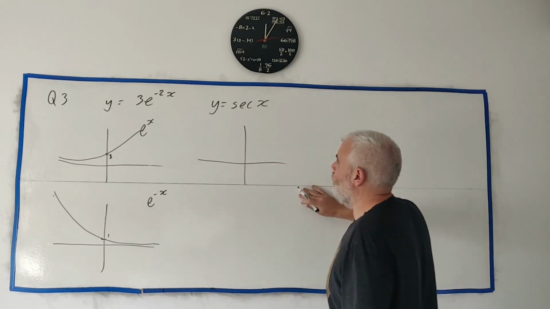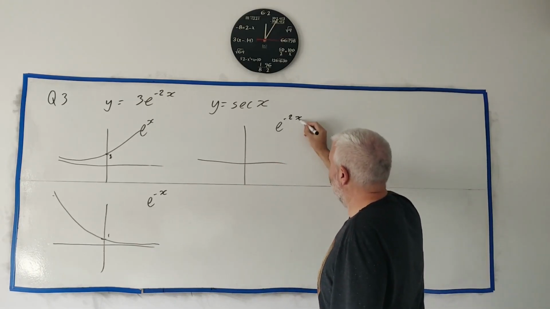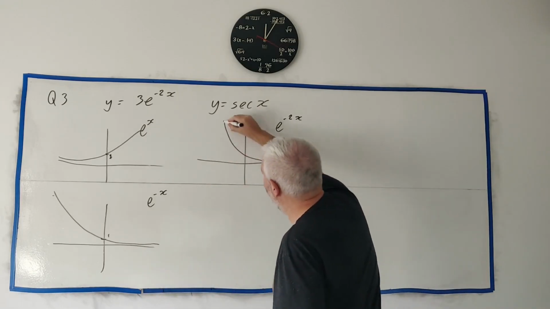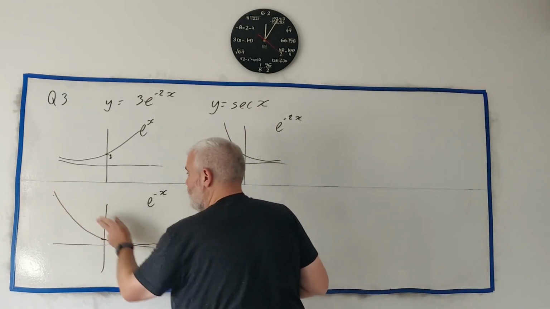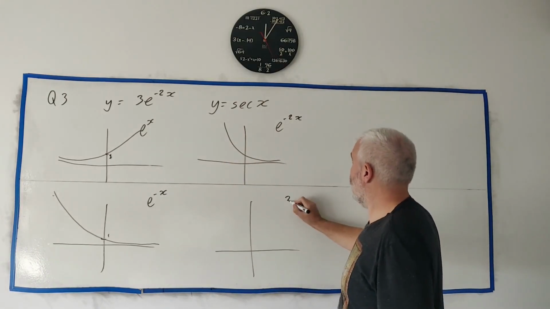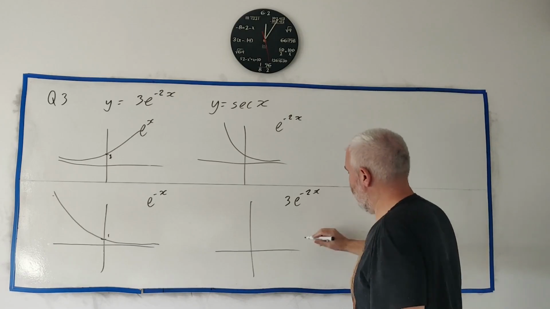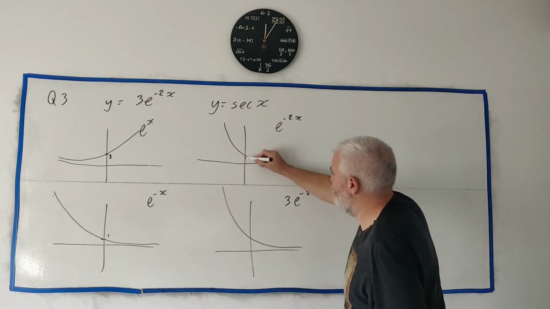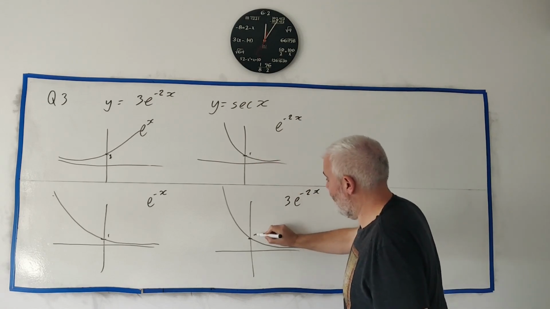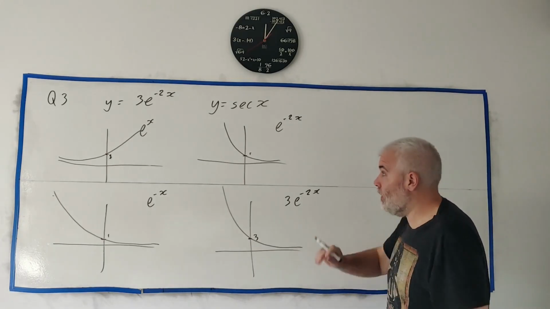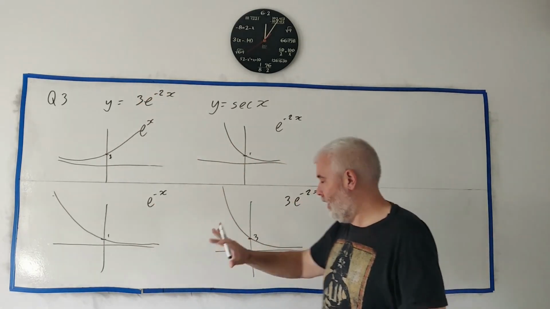What about e to the minus 2x? It'll look identical to this, except it'll go a little steeper. Instead of going down steep, it'll go even steeper again. And then finally, we'd have 3e to the minus 2x. It will go steeper again. Multiply everything by 3. That'd be a 1, this will now be a 3. That's really the idea we want to get. And it's okay if you're able to do that straight from the beginning.